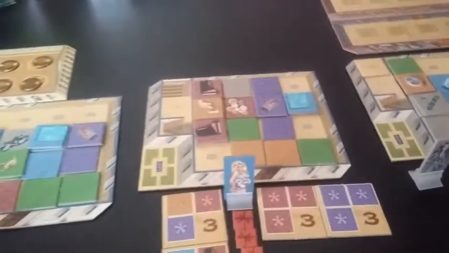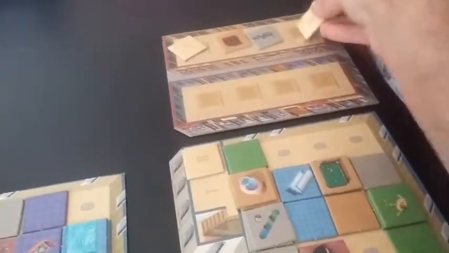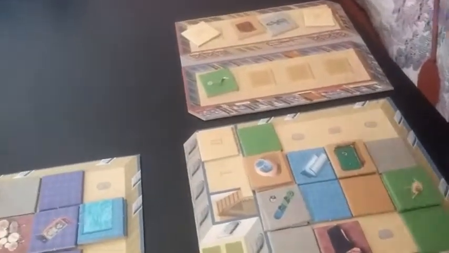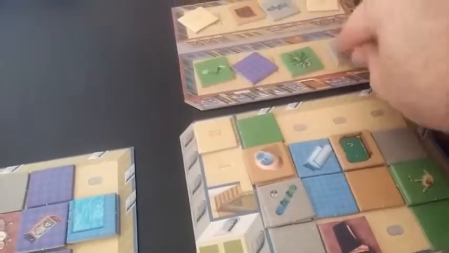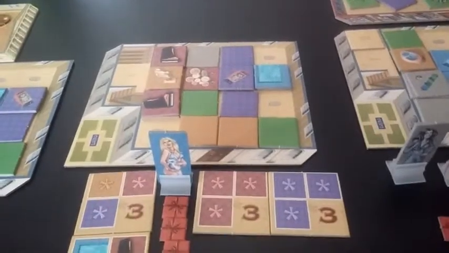Here we are at the last round. The bank's been reseated. Out of the bag, I'm going to have to draw 8 random tiles. So these are all tiles that have been out before, but nobody purchased them. And so now they're coming out again for the final round.